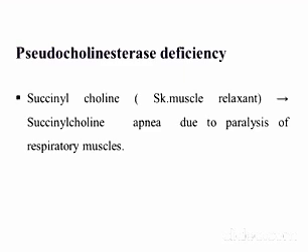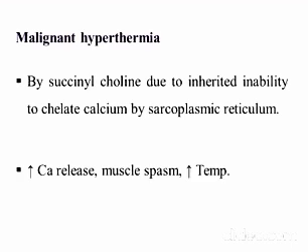The other one is pseudocholinesterase deficiency. Now let us see the examples of genetic factors. Succinylcholine is a neuromuscular blocking agent which is metabolized by the enzyme called cholinesterase. If there is any deficiency of this cholinesterase enzyme, that may lead to more succinylcholine in the blood, and thereby it leads to succinylcholine poisoning. Then malignant hyperthermia. Here the example is again succinylcholine. The succinylcholine is not metabolized and succinylcholine poisoning takes place.